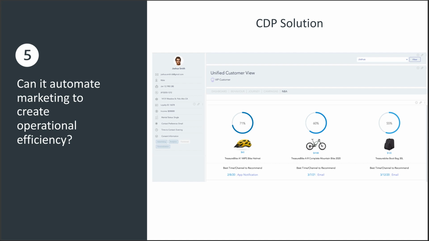In this case, it should be an app notification, and also on which day, because throughout the data set that we built, we know when he's most likely to spend. Maybe he gets paid the day before, or whatever that might be. Again, the same for the second and third one. So all in all, what we're doing is harnessing the data of your business, making it available to the other parts of your business to make much better decisions, because we are making those decisions based on a much wider data set.